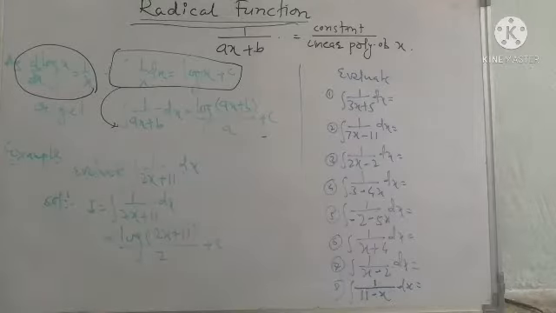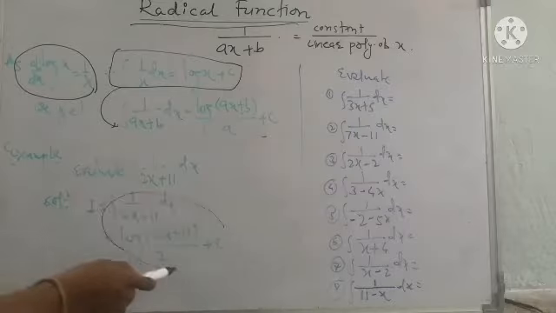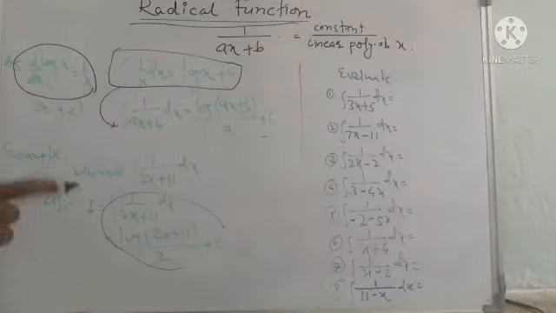As the integration of 1 upon 2x plus 11, we have to evaluate. So I put I is equal to the integral of 1 upon 2x plus 11 with respect to x. Then its integration, as the denominator is a linear term of x having coefficient of x as 2, is log of 2x plus 11 divided by 2 plus c. Okay, you can solve these examples in a similar way.